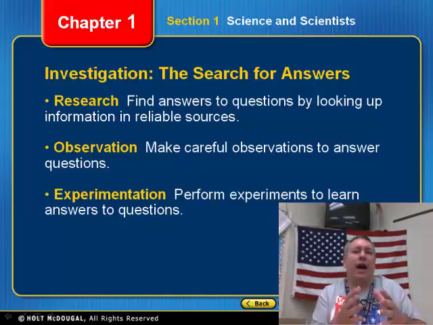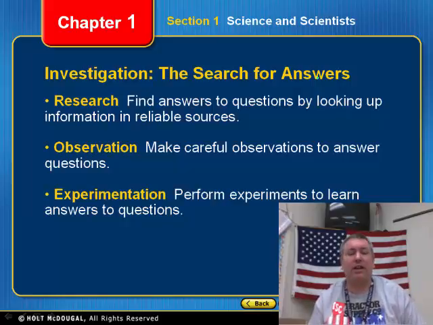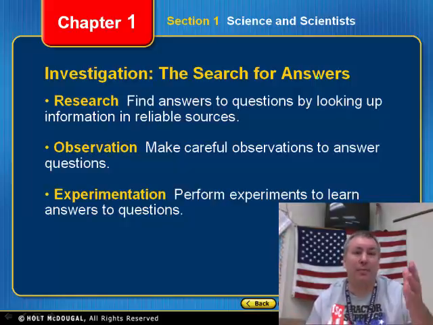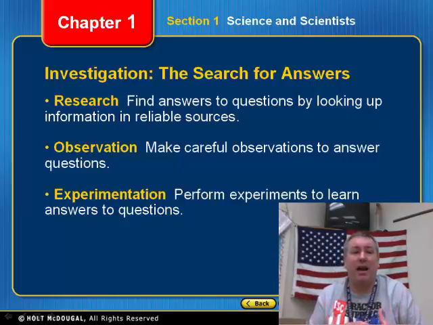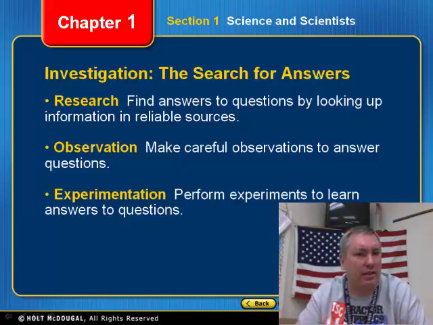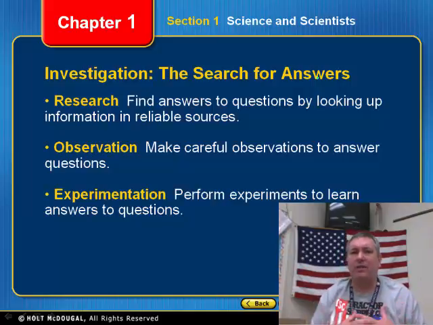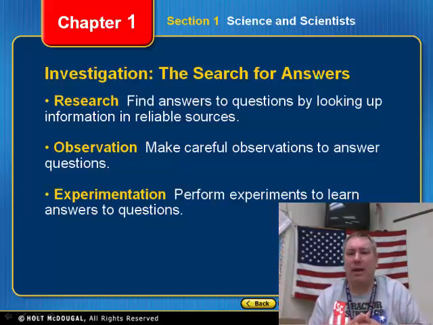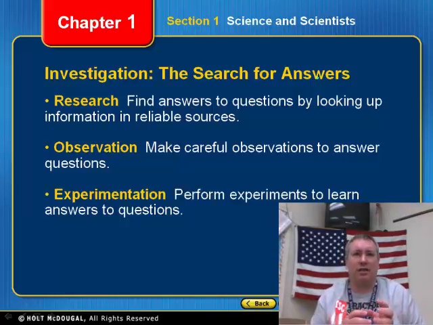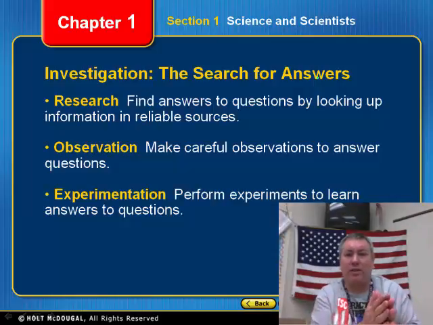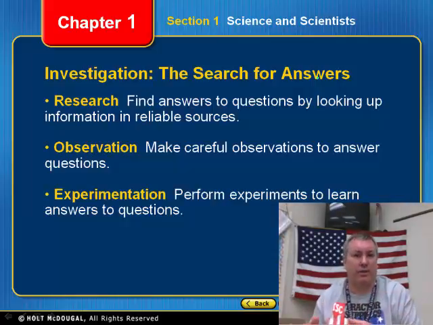All right. So how do we answer that question? Well, the first thing you're going to have to do is you have to research. So is there information out there already about why the trees are green? All right. Is there information out there why the car is not starting? Is there information out there about how does a bacteria grow? So the first thing we have to do is we have to research. All right, so we go out, we research our topic, the ideas that we have, the questions that we have. We start trying to research for answers to that.